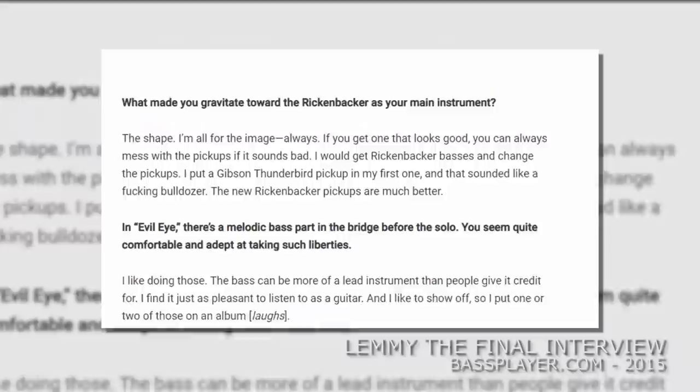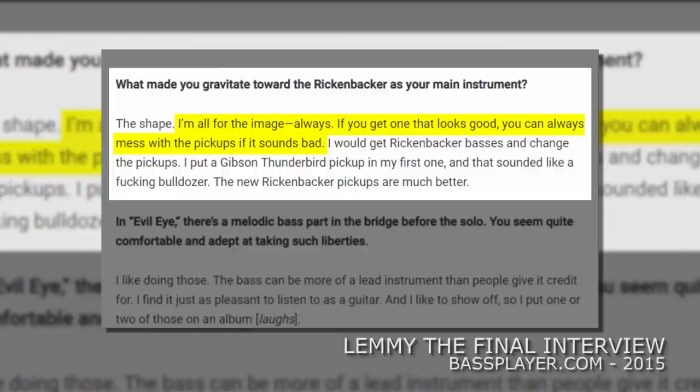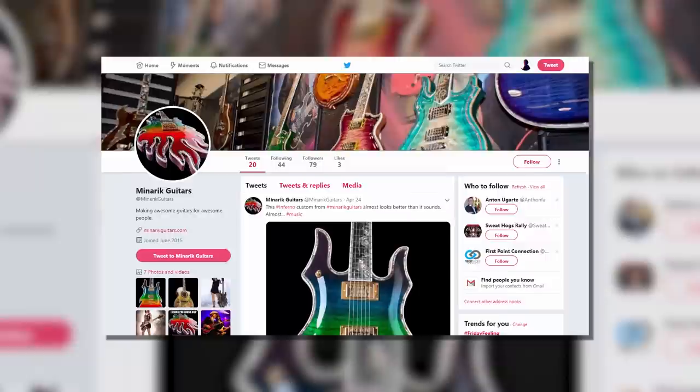This was seen primarily in promotional photos during the recording of Bad Magic. Why would Lemmy play this over his custom Rickenbacker? Lemmy has always stated that he chooses basses over their looks and not their sound, so I can see Lemmy giving this a shot. According to Minaric, Lemmy was in on this from day one and fully approved the build. However, before his untimely death, it seems that all progress stopped and there hasn't been an update in years. Finally, still on the topic of Bad Magic, a photo surfaced of Lemmy using a burned Bison bass.